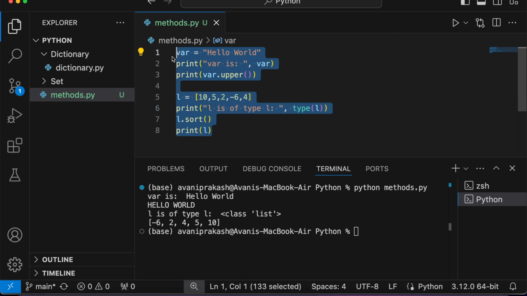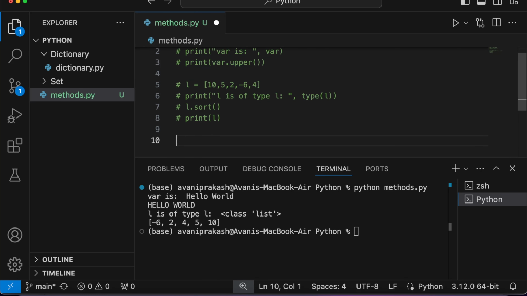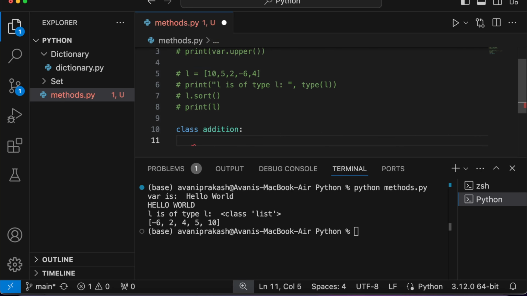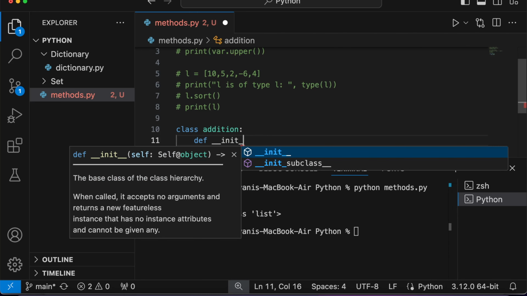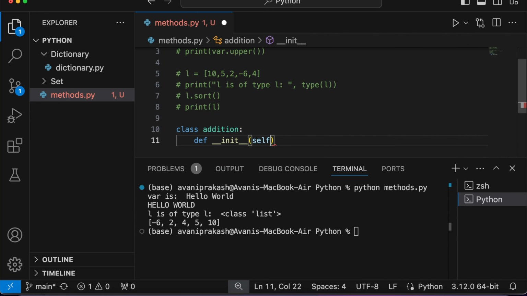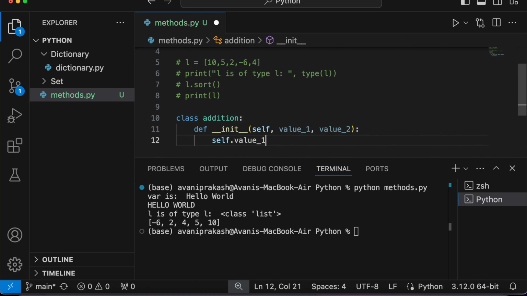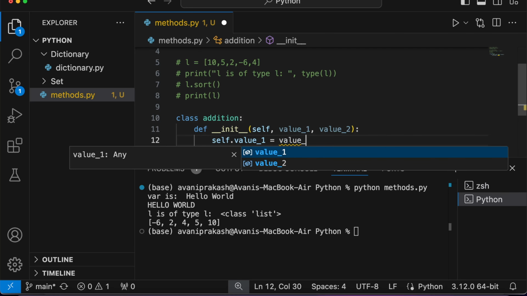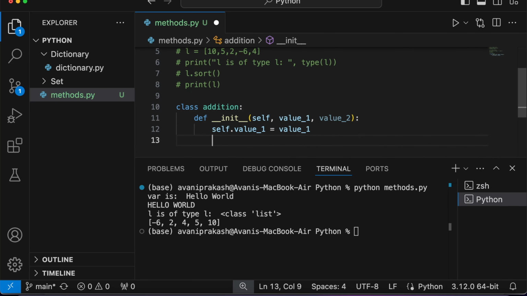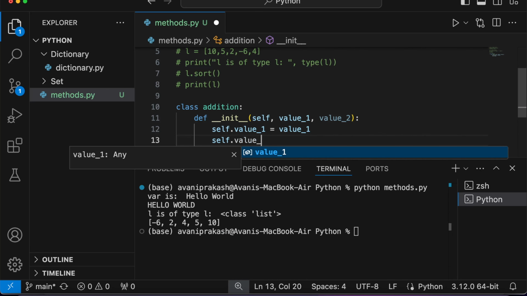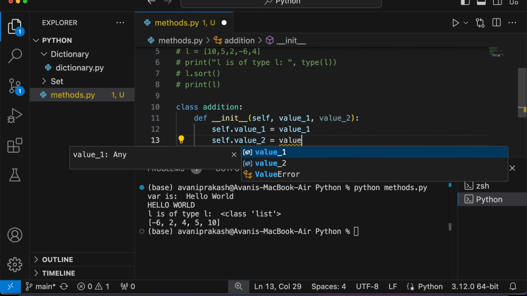Let me make everything a comment up to here, and let me create a class. Let us call that Addition, and here we can say def underscore underscore init underscore underscore, self, value underscore 1 comma value underscore 2, and then self dot value underscore 1 is equal to value underscore 1, self dot value underscore 2 is equal to value underscore 2.